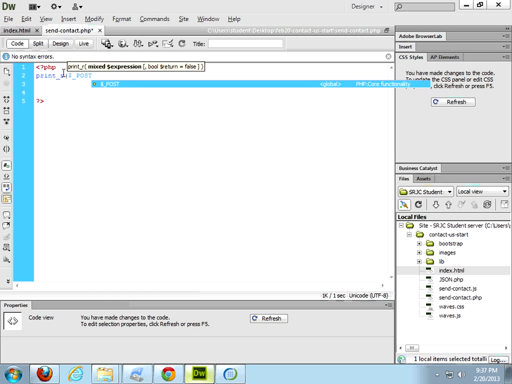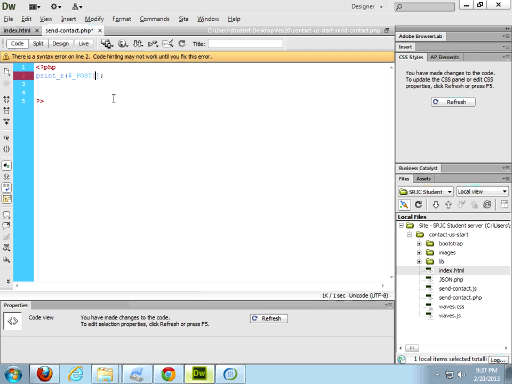$_POST, and that POST is an array. It's an array of all the variables that were passed, all the data that was passed. So we know that one of the data elements was, I think we called it customer name, right? So this should print out, if everything works right, this should print out the customer name to the page.